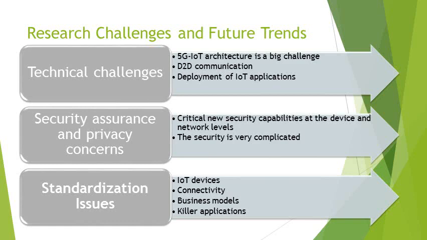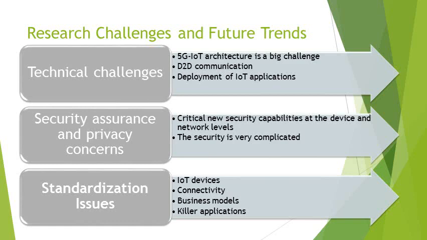The last category is the standardization issues. As you know, due to the large amount of Internet of Things solutions that will be proposed in the 5G Internet of Things technologies, standardization of 5G Internet of Things will make the implementation and the development of applications easier. But due to the diverse nature of networks and devices in the 5G Internet of Things, there will be a lack of consistency and standardization for both the Internet of Things system and the applications as well. So the standardization issues that currently exist can be grouped into the following four categories.